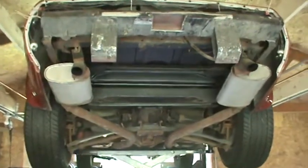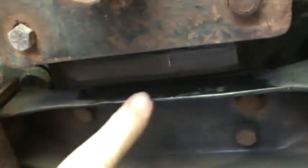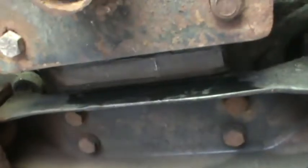What I'm going to do today is find out the rear-end gear ratio. I've already looked at the bottom of the differential, and right in this area there should be numbers that are stamped. I can't make any of them out, so I'm going to do it the other way.